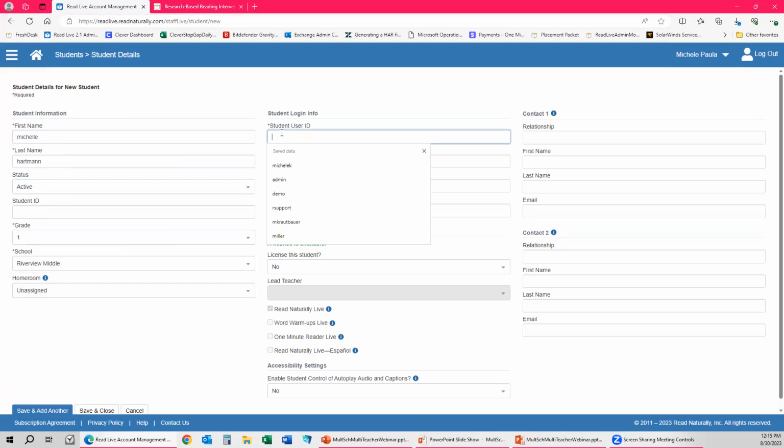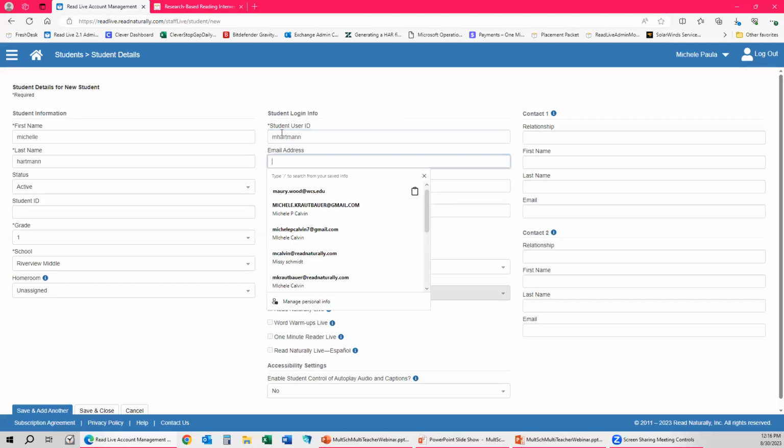So with Read Live, a student needs a user ID and a password to log in to our student module. So you are creating this for the student. Make this something that the student remembers or already knows. If it's a lunch number, a student ID, maybe it's just first name, last name. That's what I'm going to do. And if you have an email address for the student, I would highly recommend entering it.